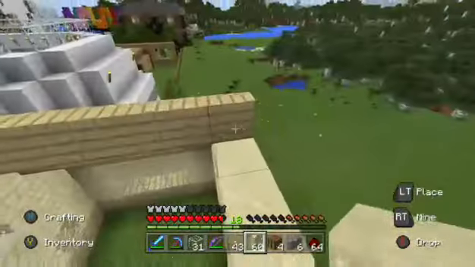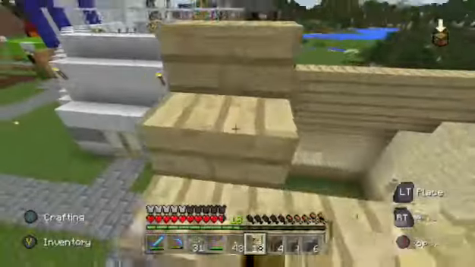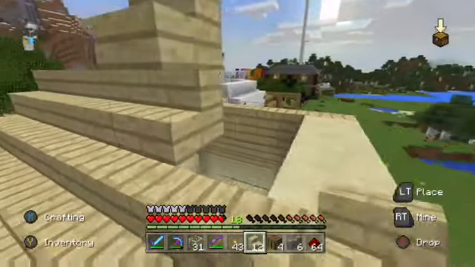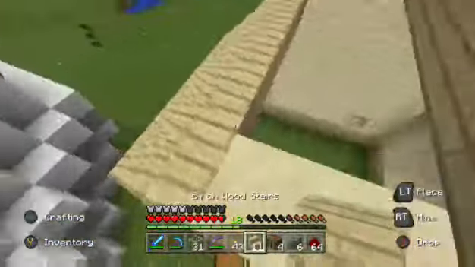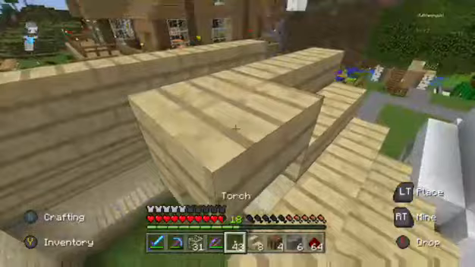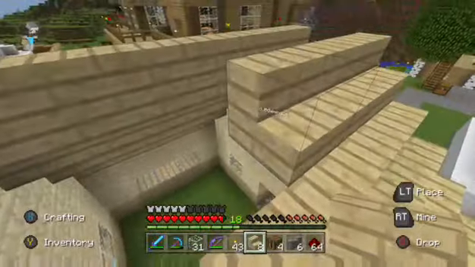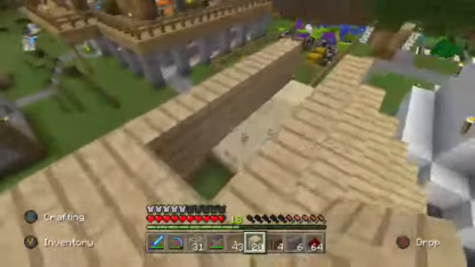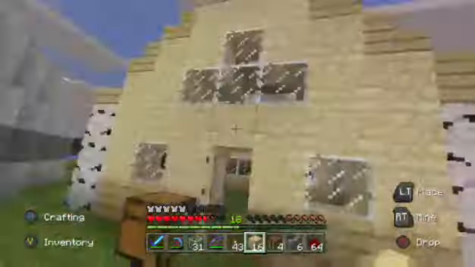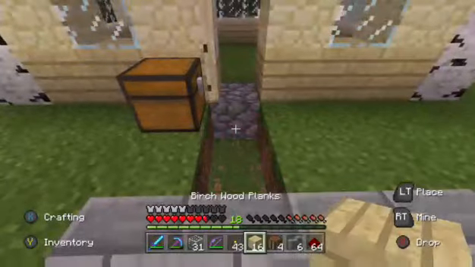I'll place this last row, I think, of sandstone, and place some of this on top. Yeah, I think this is the roof done. Here we go. Right, birch wood. There we go. Here's the roof done. Here's the outside done of my little house. Looking good. Now we just need to do the interior. Probably make a path to it as well.